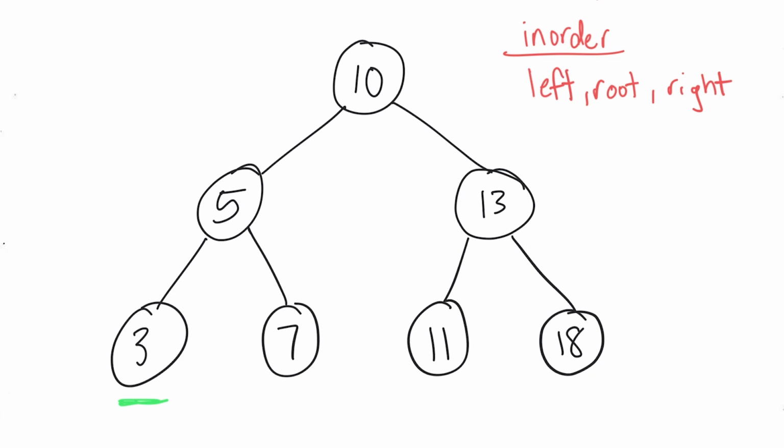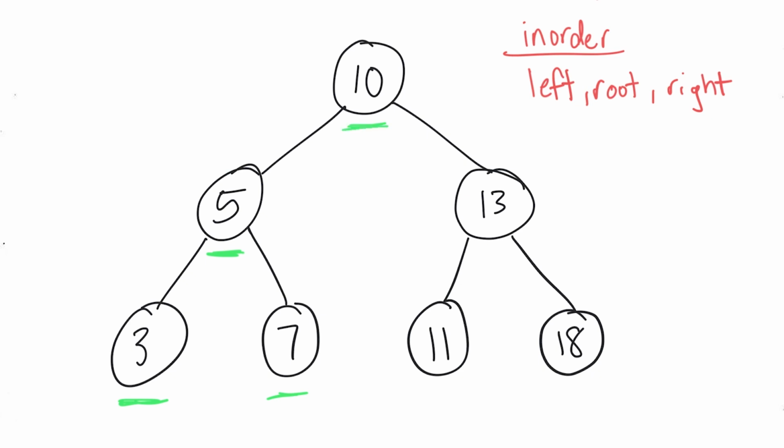That node would then be traversed because we already looked down the left side and it's left, root, right. So after 3 and 5 are traversed, we would then go down the right side, and we would traverse the node with the value of 7. After that, we'd return back to our first function call with the node with the value of 10 as the root. The left side has been completely traversed now, so we can traverse the node with the value of 10. Remember, left, root, right. We just have to think about these things recursively.